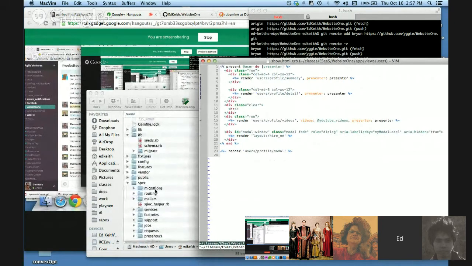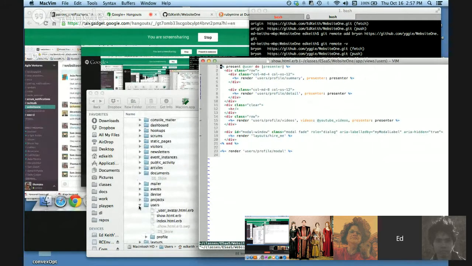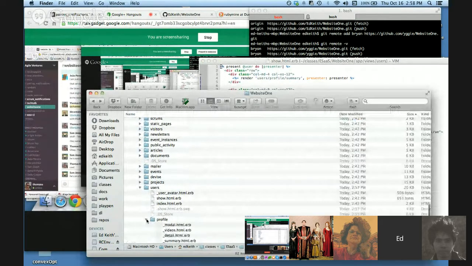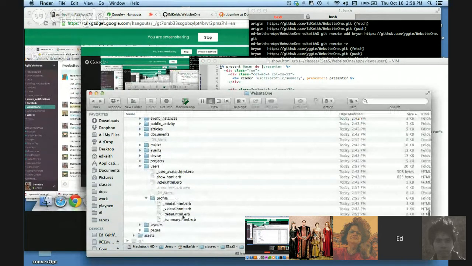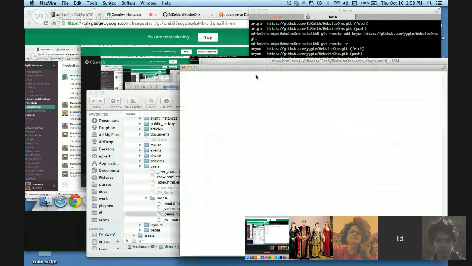Under the users directory. No, go back, under users there's a subfolder called profile. Got it. Yep, there it is. And we need the detail partial.